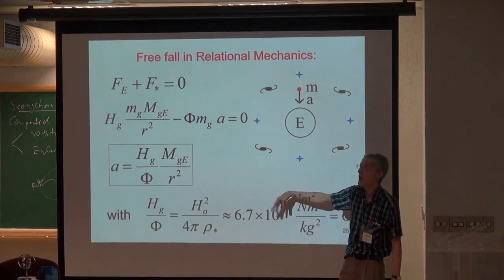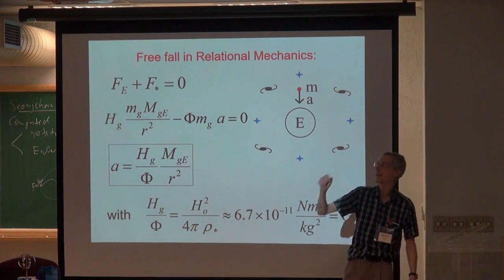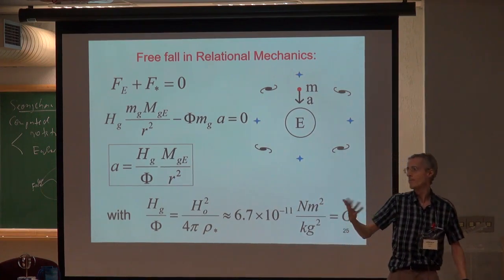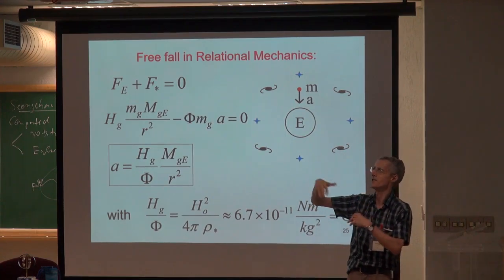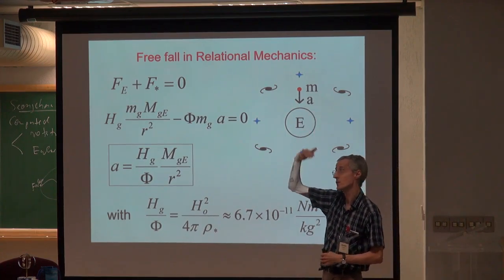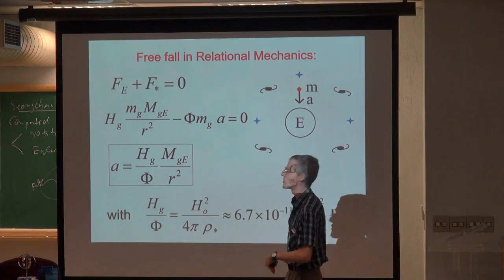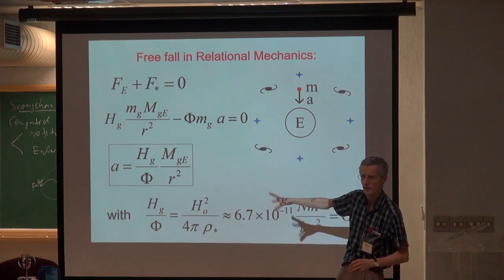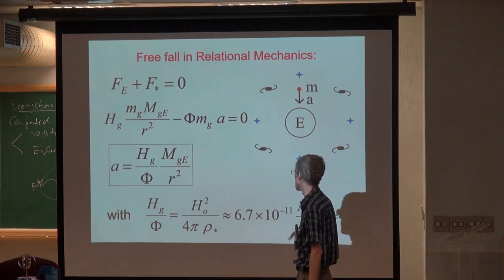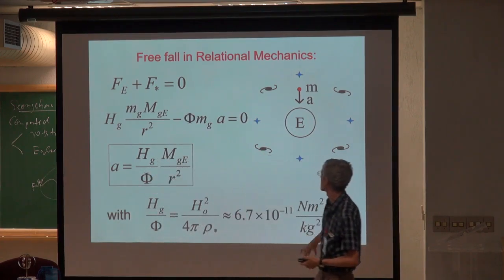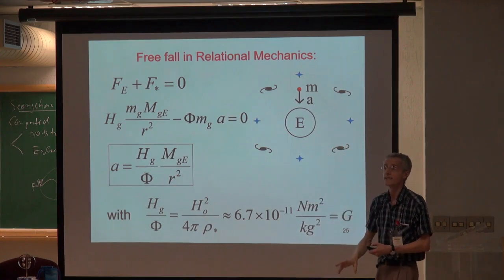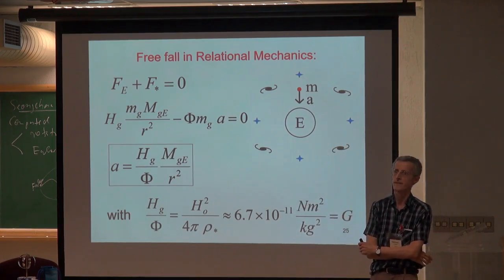This fact here was known by Dirac. That is one of the bases of his theory of large numbers, that many ratios of the order of 10 to the 39 and so on should not be a coincidence, and so that is one of those ratios here. It was known already by Dirac. Here we are deducing this result. Here, it is the whole of relational mechanics.